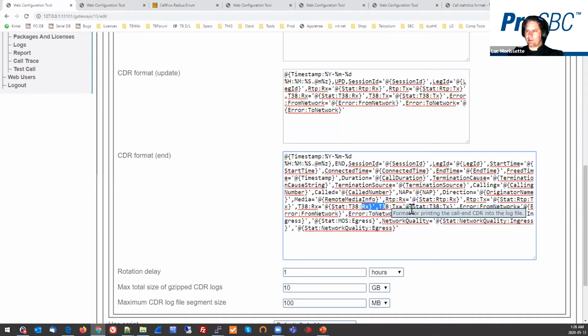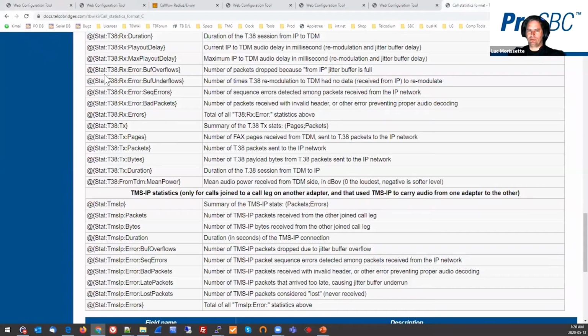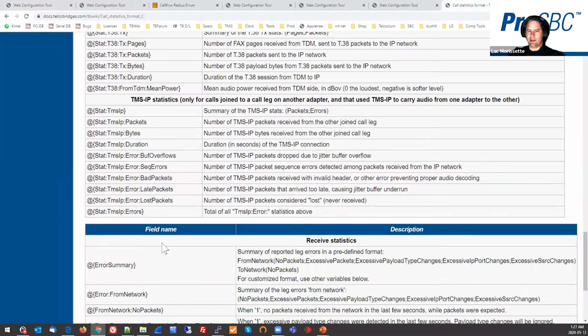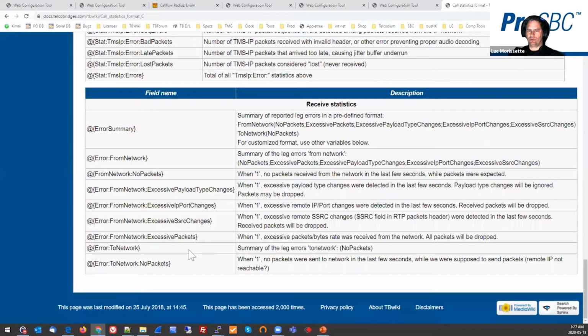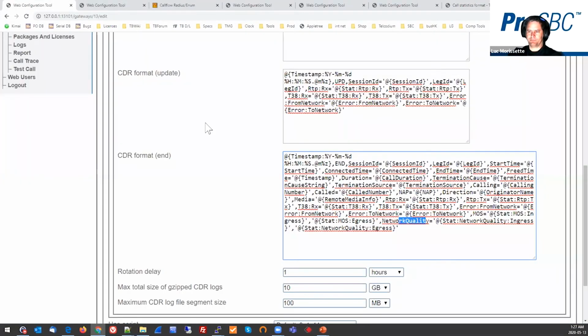Well, these are T38 packets, but from network to network, the MOS score, the network quality. So all of this will be printed by default, but this can be changed with the values I showed you here in the wiki. So you can choose what to show in the CDR logs.